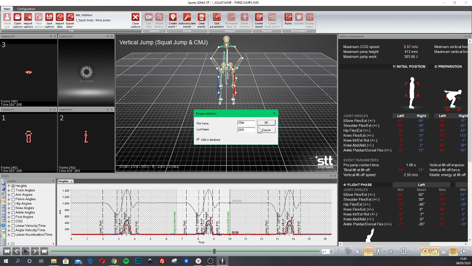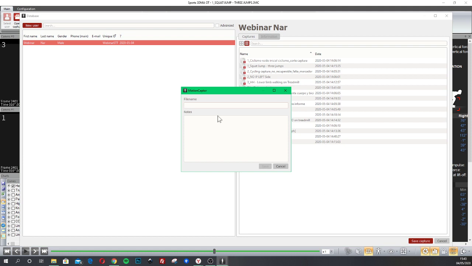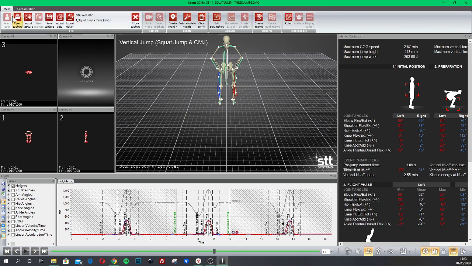Let's save this interval from this frame to this one, and let's label it or rename it as very best jump. Let's open it again.